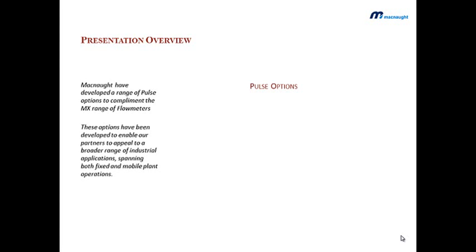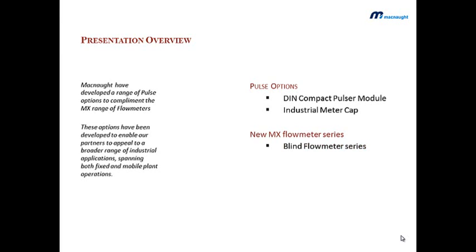So during this presentation we'll go through both the options that we've just developed, and that is the DIN compact pulsar module and the industrial meter cap. We'll then have a look at the new MX Flow Meter series, which is actually not a new series at all. It's just a new part numbering convention that we've introduced in order to support the pulsar options. We call these the blind Flow Meter series purely because they do not have an output or a display included. And last but not least is how we combine the two, the new Flow Meter series part numbering and the pulsar options that we're about to cover.